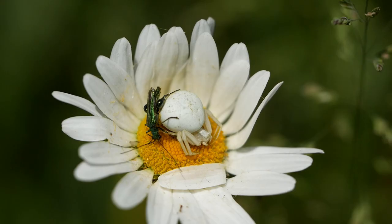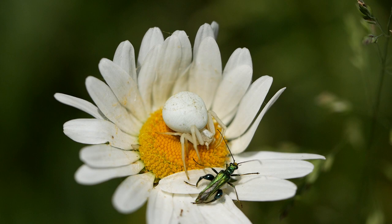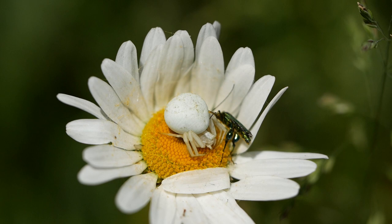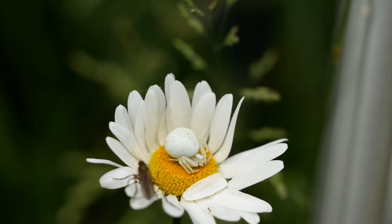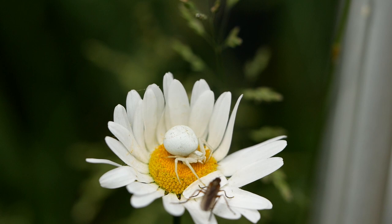This male thick-legged flower beetle obviously hasn't recognised the spider. It's wandering happily around, so you would think it must be in mortal danger. However, apart from fending it off with her legs, the spider pays it no attention. This is probably because the beetle's body contains distasteful defensive chemicals. It can even pause for a moment to groom its front leg. Although they are very rapid, the spider's reactions don't always succeed in making a capture when the visiting insect is perceived to be tasty.